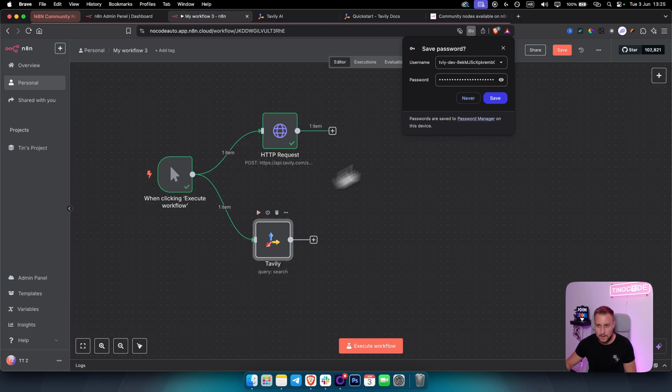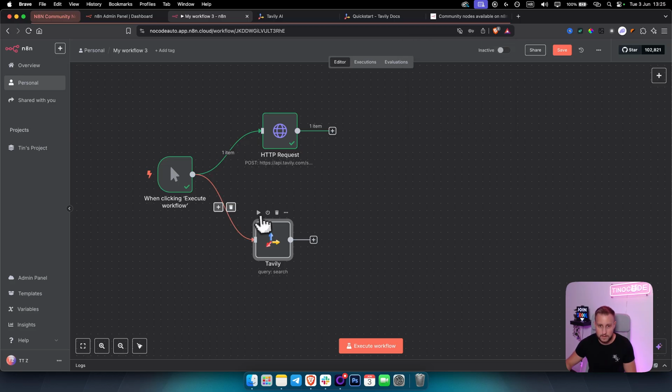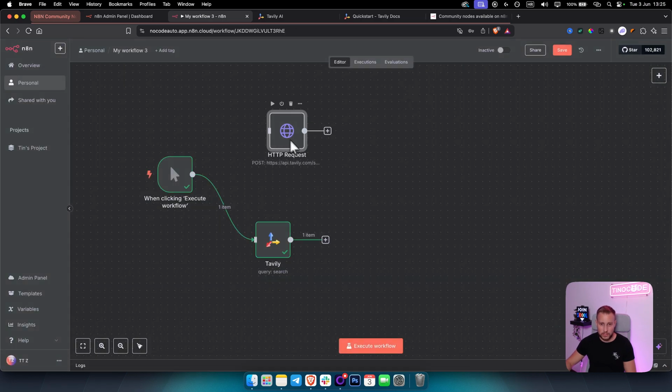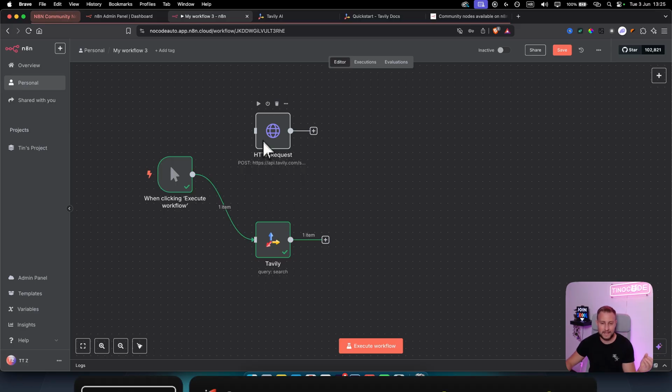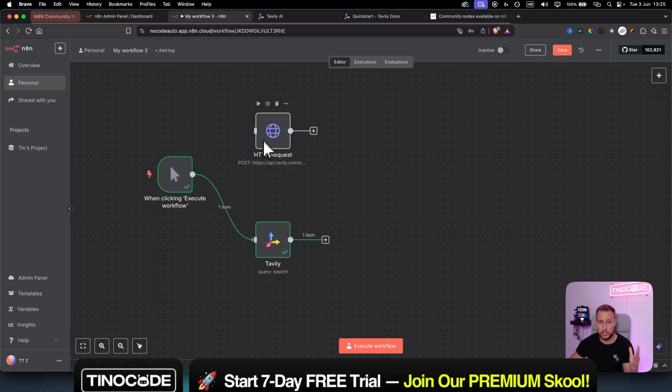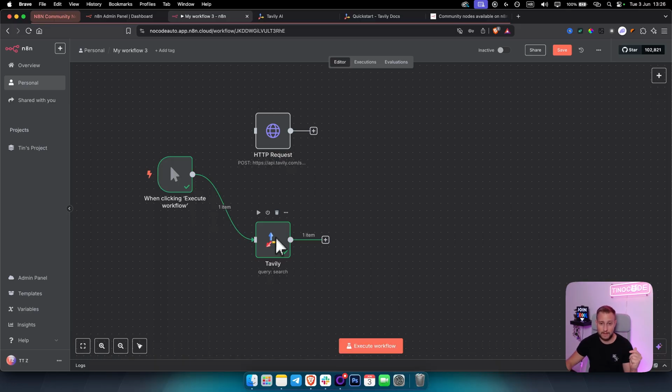So if you click play right here, let me actually exit out of this. And if we just hit play, let me just test the workflow again. You would be able to see that right now we're getting all of the same things, but we don't actually have to use the HTTP request. So that's pretty cool. For some of these apps that have HTTP requests but don't have the community node, you will still need to use the HTTP request. However, for apps like Tavily and other apps, you would be able to use them with this community node, okay?